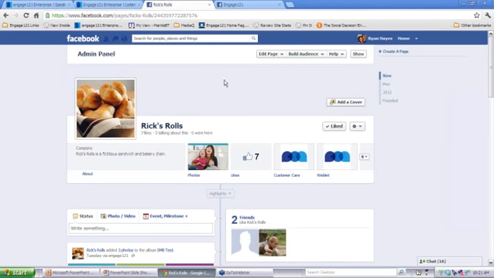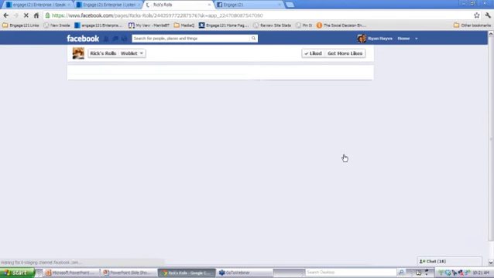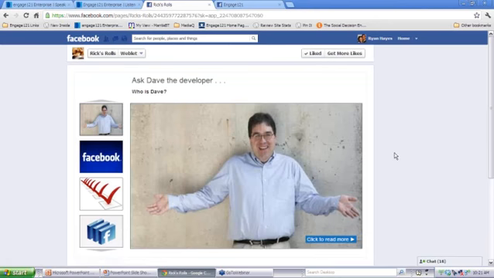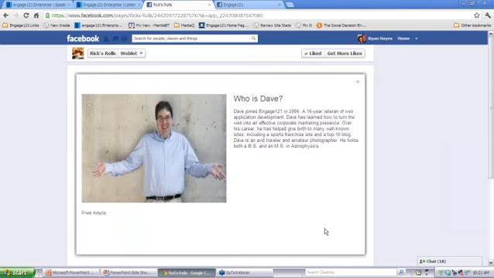So we'll go over to my Rick's Rolls test page here and pull up my Weblet tab that I installed it on, and you can see how that actually works on Facebook. So now we still pop over for the text, but we've laid it out a little bit differently, so it does fit nicely on one screen. And if you do have additional text, it will add a scroll bar in, so you can have a much longer post if you'd like to.